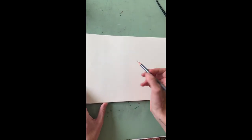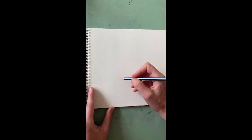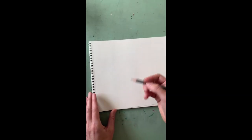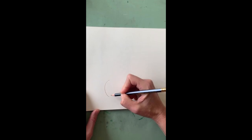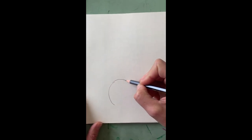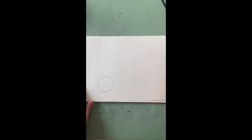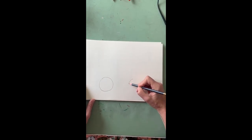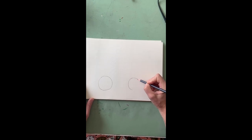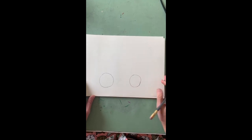All right, who's ready? Everybody ready? All right, let's start by making, I'm gonna use a pencil, but you can use a pen if you want. You can go straight to paints or pen or markers, whatever you like. I'm gonna draw a big circle. This is kind of at the bottom because we're gonna put the race car at the bottom of the page. We'll do some other stuff up here. So we'll do one circle, and then I'm gonna draw another circle, a teeny bit smaller. It could be the same size, it could even be bigger, whatever you want.